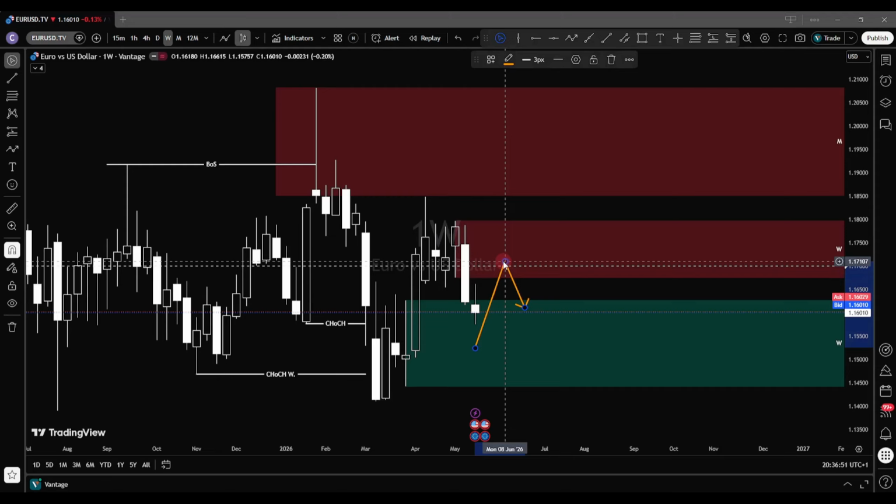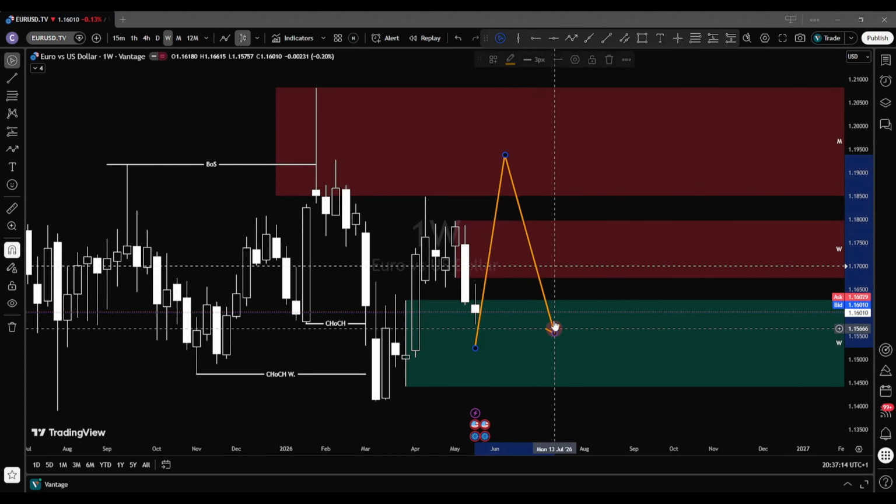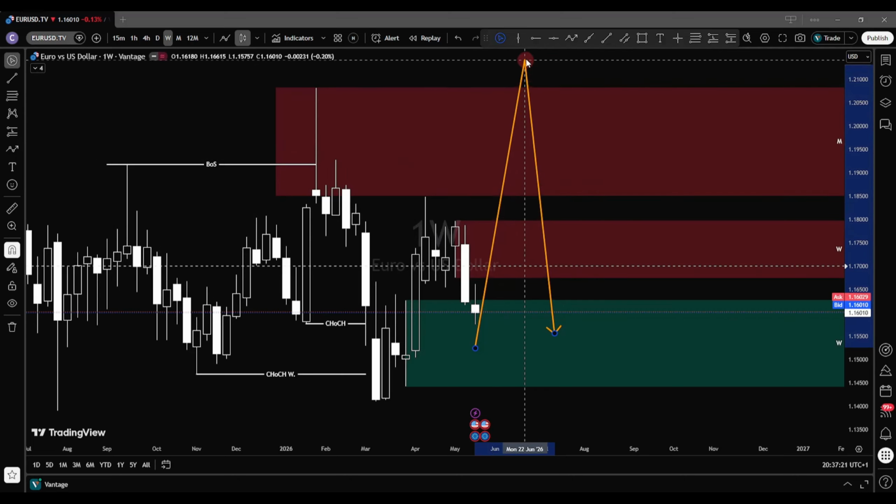And it's not as if that's the only reason. It's the only clear reason. It could also not do that and still break above the zone. That is the first clear reason why this zone will be broken through. The other clear reason is because of this rejection zone at the top here. So the market could want to move for that rejection zone before it continues to the downside. Or we could have a sudden change of situation and the market just wants to keep running upwards. And that would lead to the market not coming down. If it's coming down, it's going to be coming down for a correction.